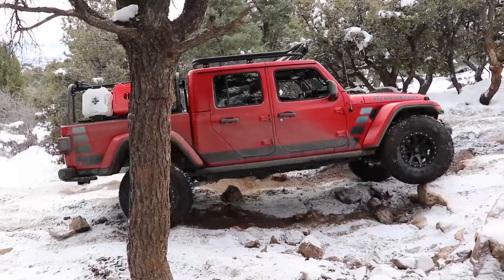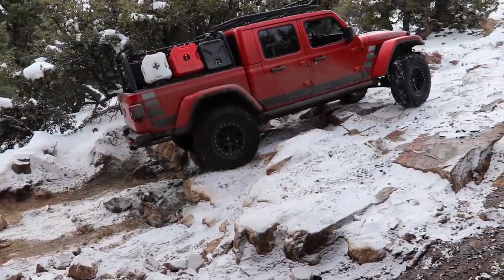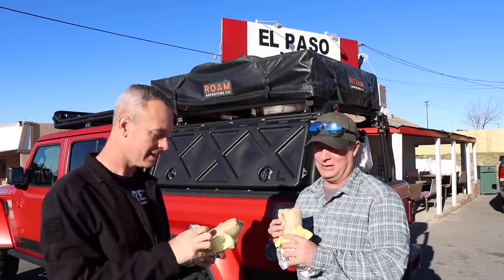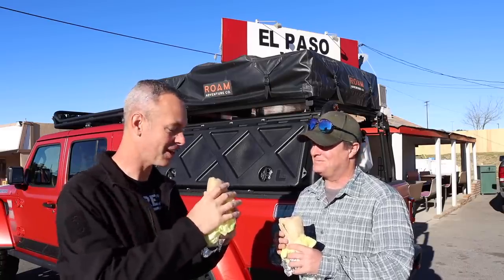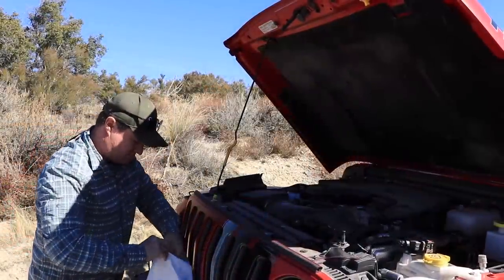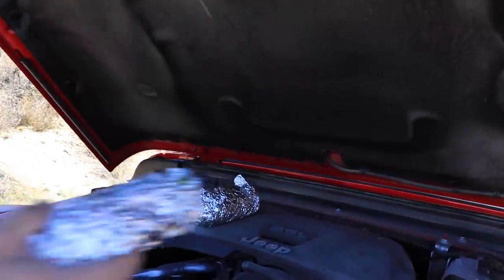On the trail it's been great. We actually did the Gold Mountain Trail, which was a difficult trail — first time I had this Jeep on a difficult trail, up in the snow, crawling up on some rocks. It performed really well. We also had to make one stop because Ryan spotted a great taco shop — these are like 10-pound breakfast burritos. You've got to stop when there's good food in the area. And our leftovers went on the manifold to keep them warm so we could enjoy them later.